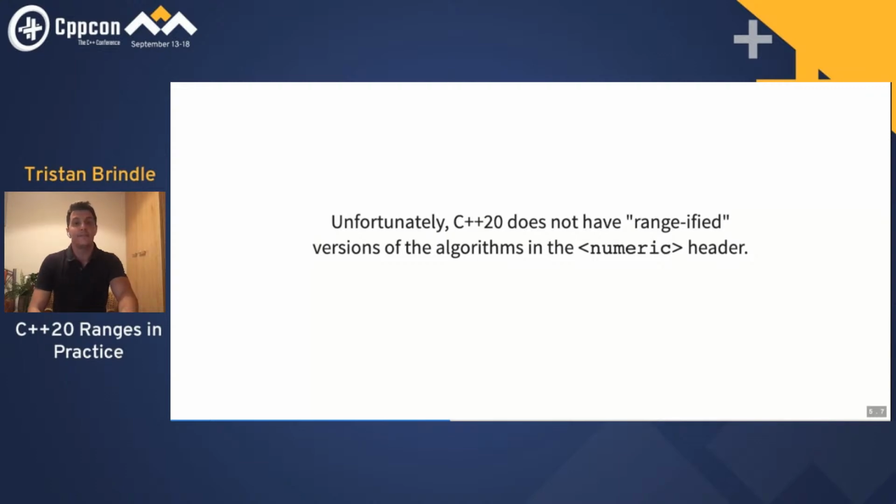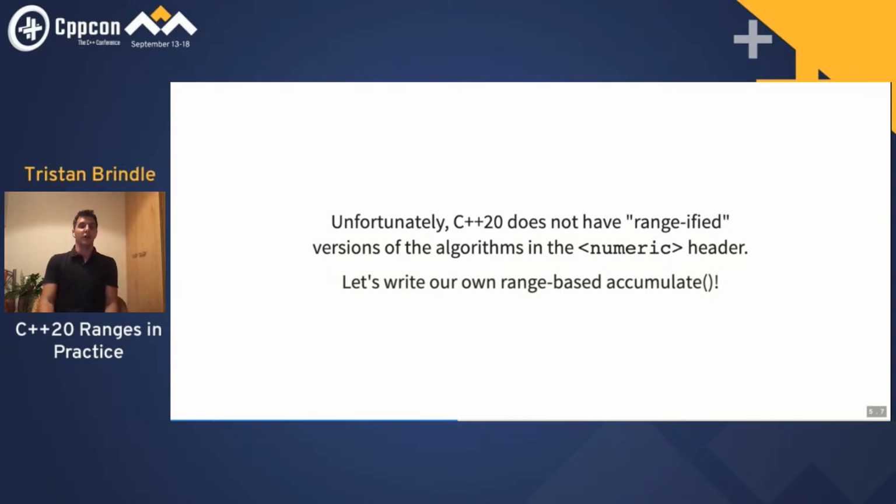So, being that we don't have a rangified accumulate, let's write one. This is the rabbit hole that we're going down this time, right? Because I imagine a lot of you will have algorithms in your own code base that use these C++17 or older concepts. And the purpose of this is to show you how you can modernize those to use C++20 ranges instead. Yes, okay, I sort of tricked you with the sum of the squares. That was just a hook to get us into doing this.